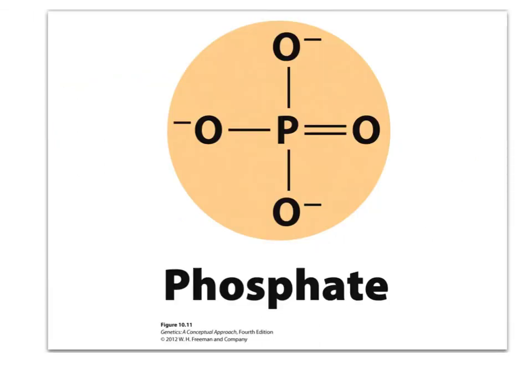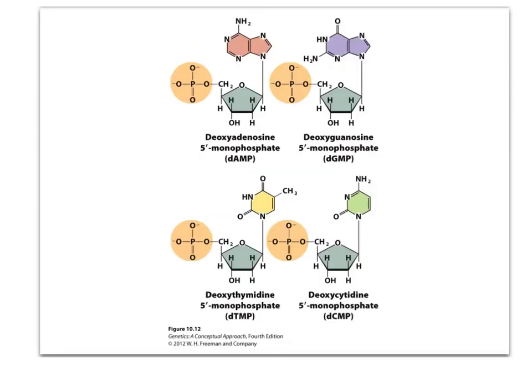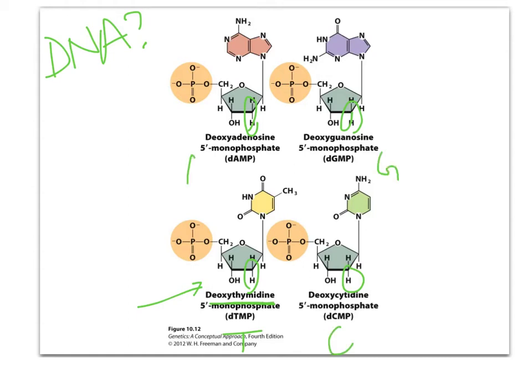That is a giant phosphate. All right, so if we're looking at the 4 nucleotides of DNA, and again, how do we know they're DNA? The 2' is missing the hydroxyl. And if these were in a category, we'd automatically see that this is thymine, deoxythymidine, which means this is the T. And there are no T's in RNA, so this would have to be DNA. So here's our C, here's our G, and here's our A.